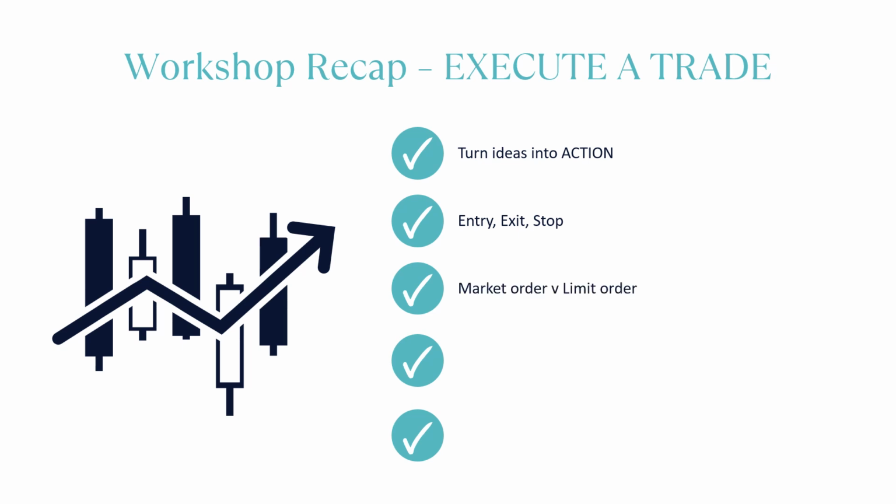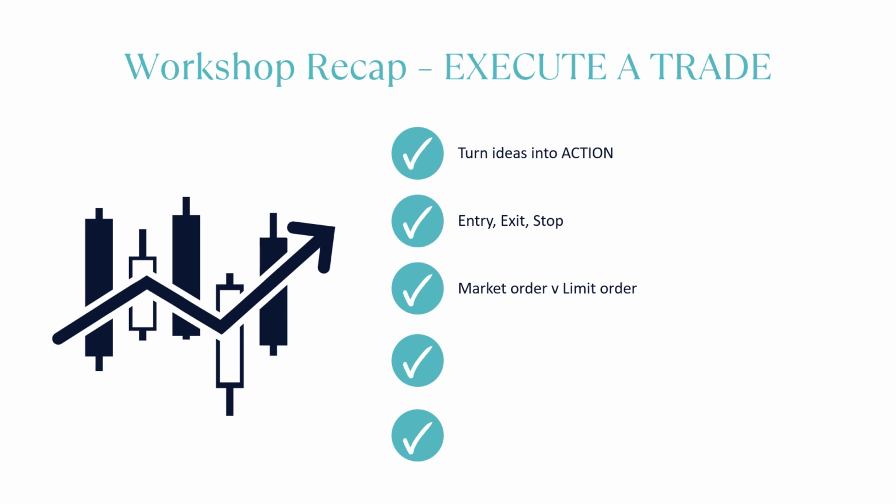We discuss market orders versus limit orders, which is eternally confusing every time I've taught it for some reason. But a market order will go straight to the market and buy or sell at the market, whatever the price. So if you want to go long and you want to go long straight away, you want to buy straight away, you've got to go to market, bang, buy. If you want to sell, if you're desperate to sell, urgent to sell straight away.